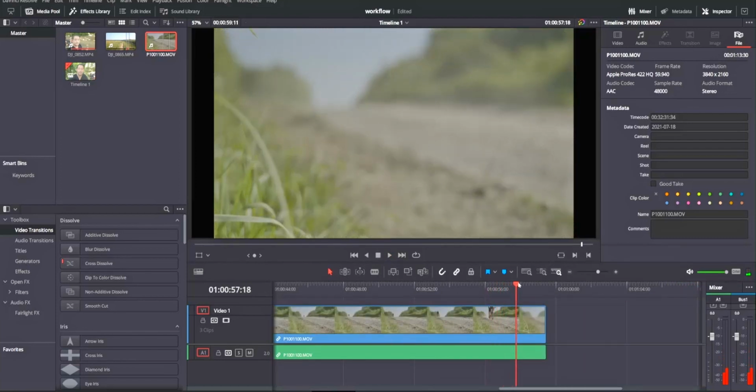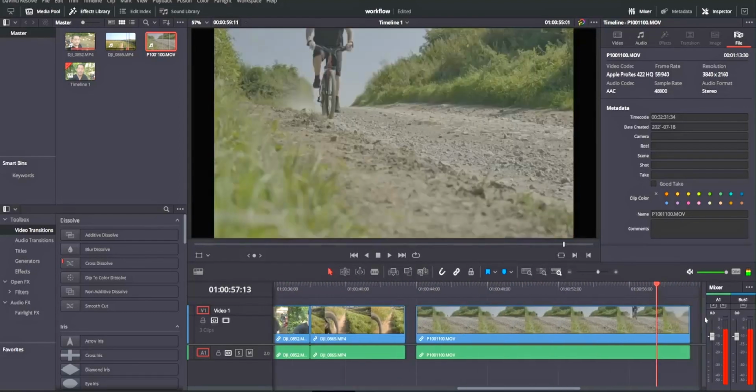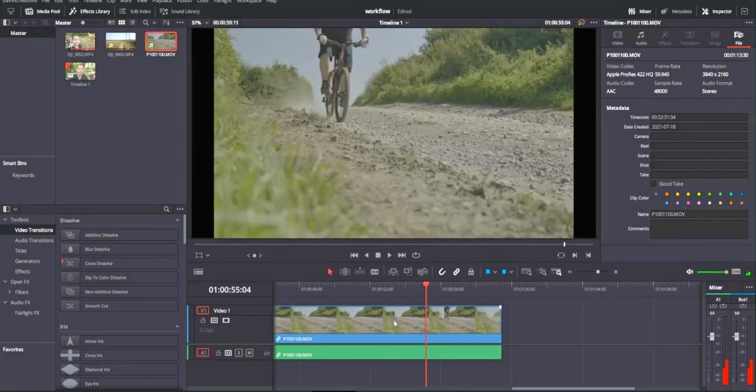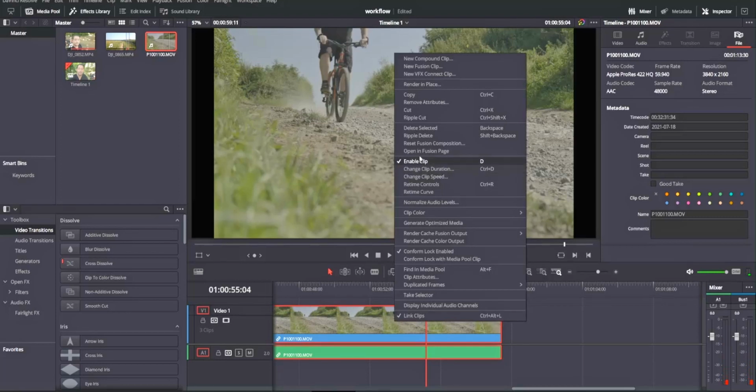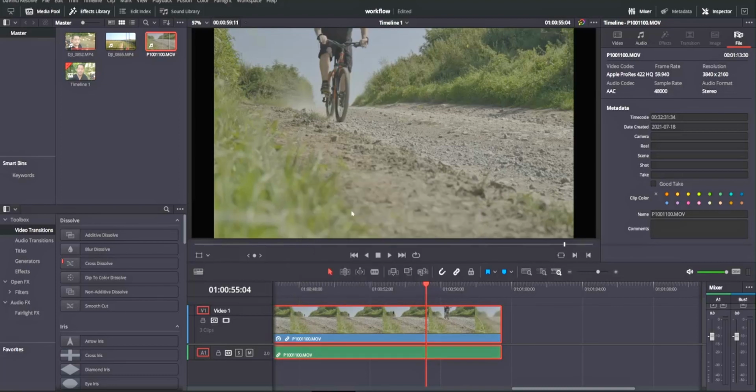Yeah, so what I'm going to do, I'm going to set something called a speed ramp. First thing I'm going to do, I'm going to change the whole speed. I'm going to reduce it slightly. So if I change clip speed, I'm going to make it 80%, which should tie in with the 24 frames per second timeline. So that'll slow it down partially.